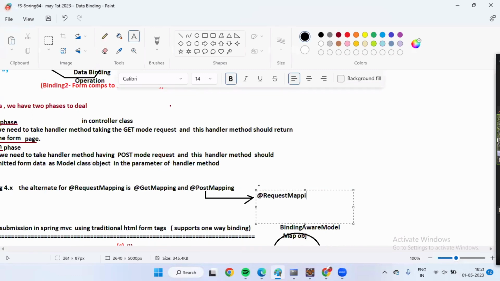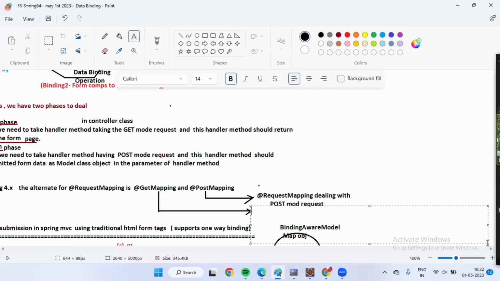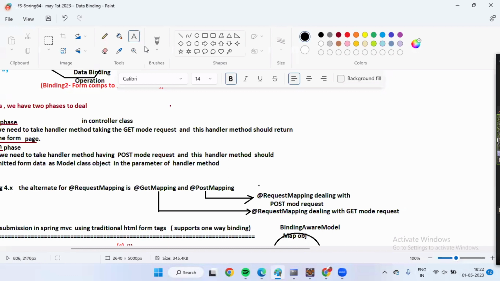@PostMapping is request mapping dealing with post mode request. @GetMapping is request mapping dealing with get mode request.